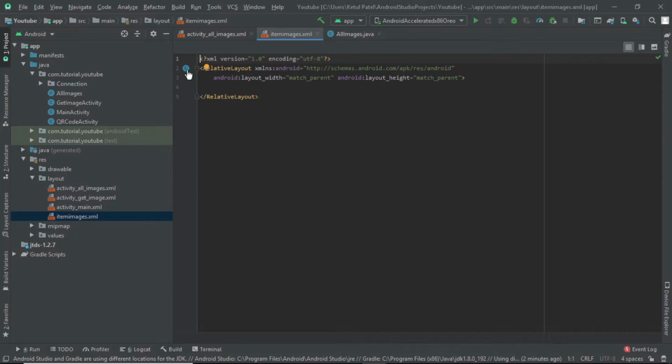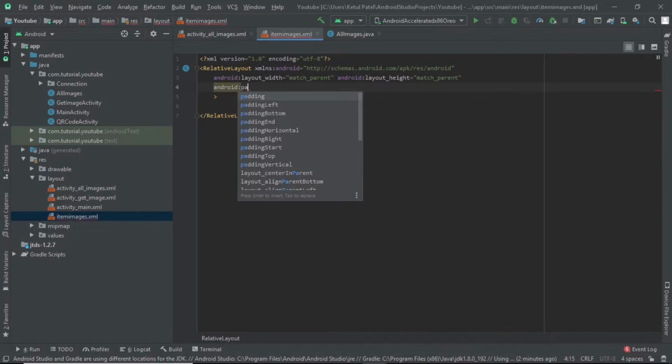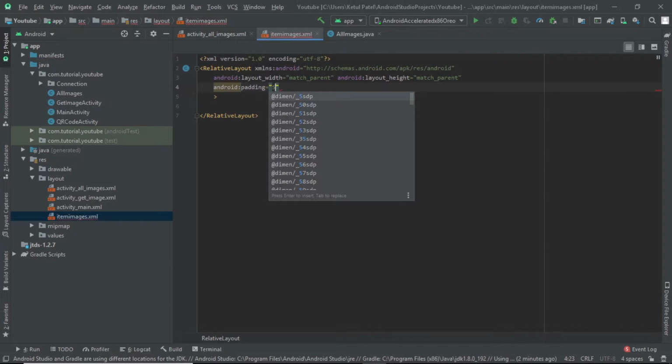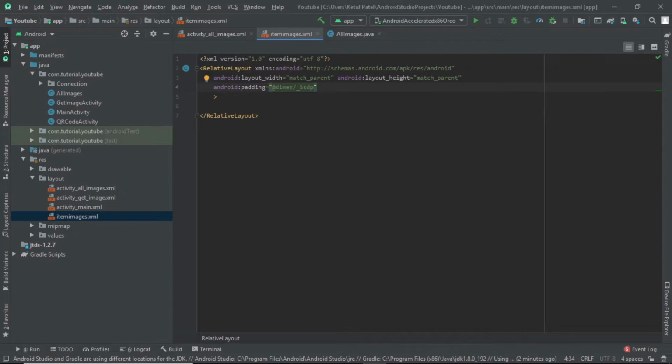As you can see, it is a relative layout, kept the same, and let's add padding to it. android:padding, let's say 5sdp. The orientation and all depends on you. You can change any of it. You can add margin, padding, it's up to you.